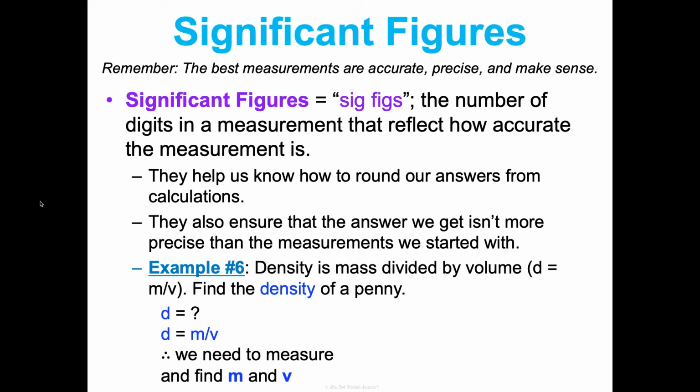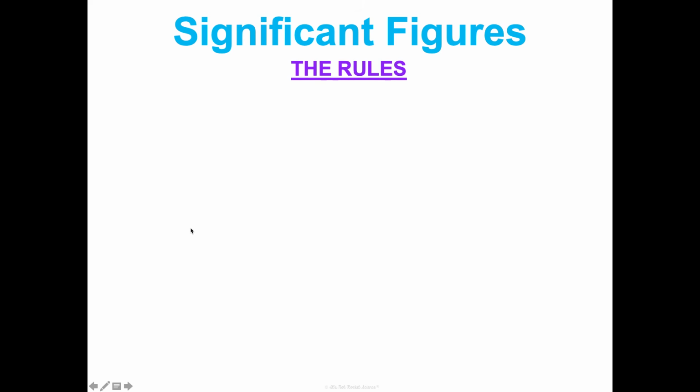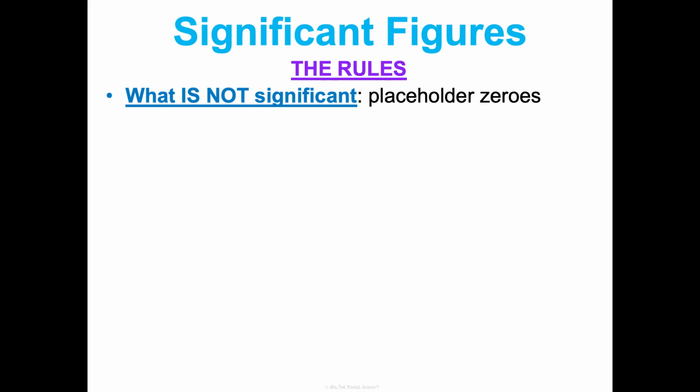But basically, there are some rules, and I'm going to give you these rules, and these are always going to be available to you. You don't need to memorize these if you're my student, okay? Other teacher students listening to this, they may make you memorize. Mine, you don't need to memorize. I just want you to be able to use them, okay? So how do we know what's significant and what's not significant? What counts and what doesn't count? How do we know how to round? Here's what we know. Here's what's not significant.